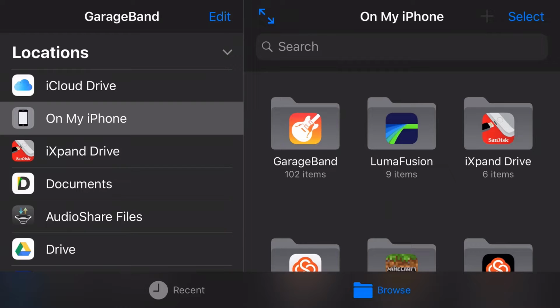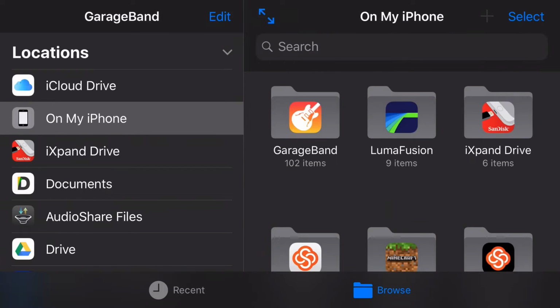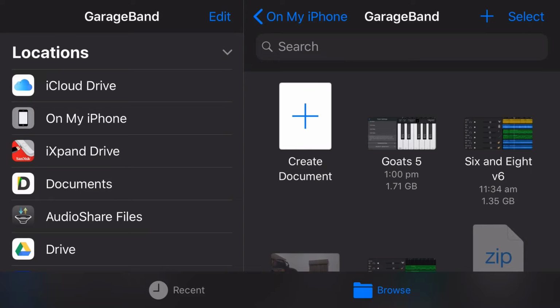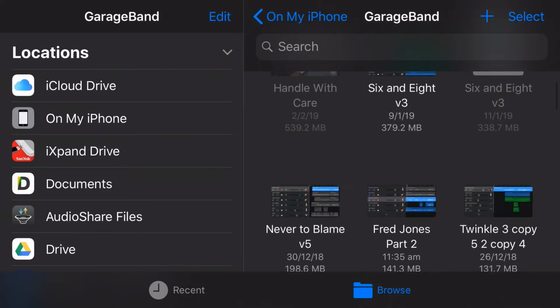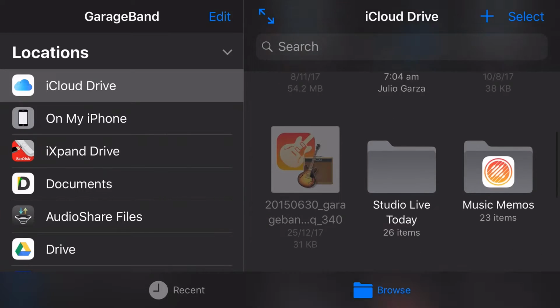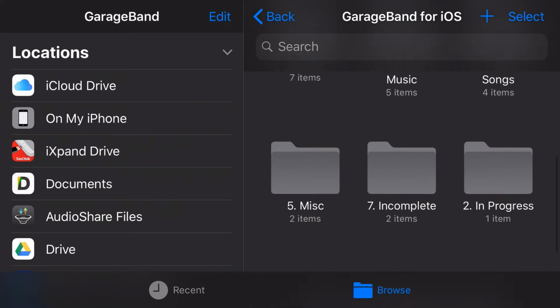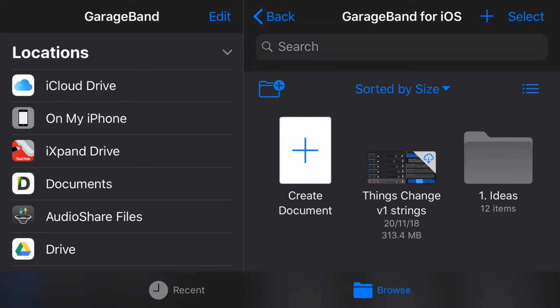The two key locations that we can store files on our iPhone or iPad are the On My iPhone or On My iPad location and the iCloud Drive location. Now, both of these have GarageBand folders where we can store our .band GarageBand project files. The iCloud Drive has the added advantage of uploading those to our iCloud Drive, meaning that we can actually back up automatically to our iCloud Drive. Now, Apple will give you 5 gigabytes of storage with any Apple account for free, and then you can upgrade that storage if you want more.